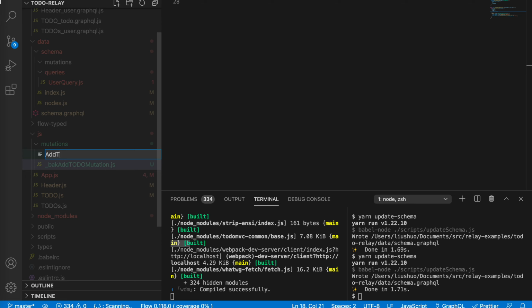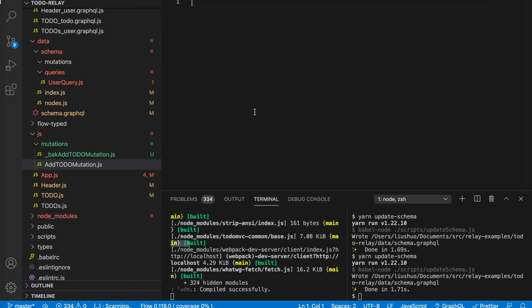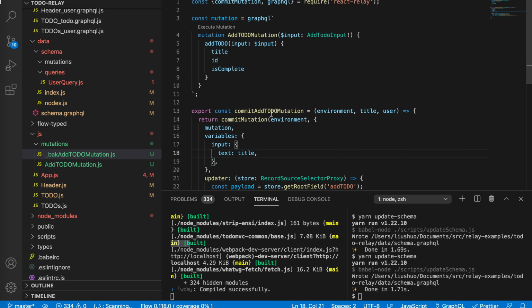Okay, so we now add an AddTodoMutation.js, and to get things started, I think we need to create first, just like we query, we need to create a mutation, right? Like create a mutation, copy the dependency and this part and try to write something.